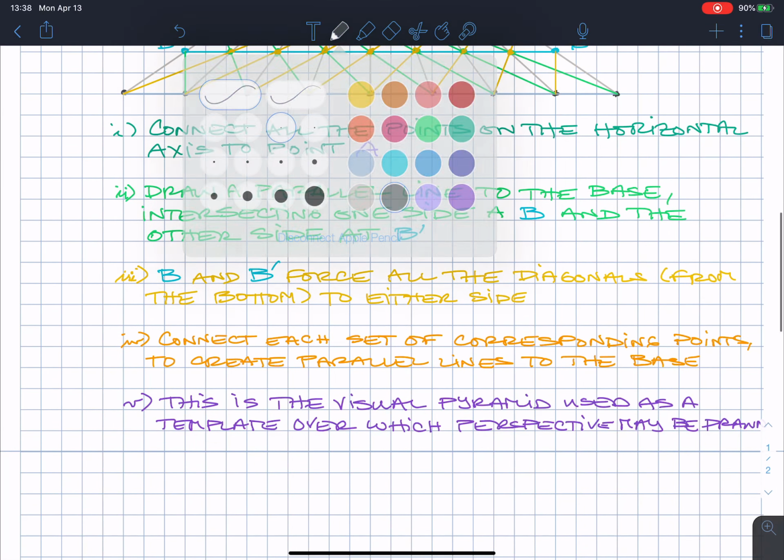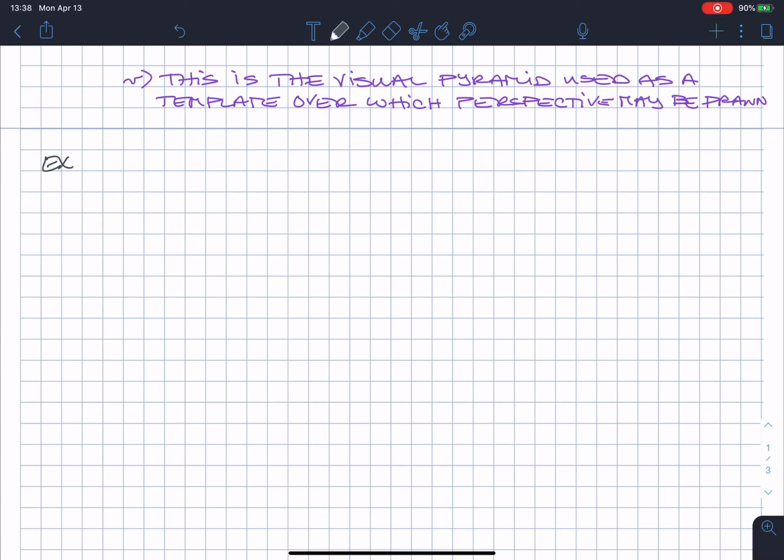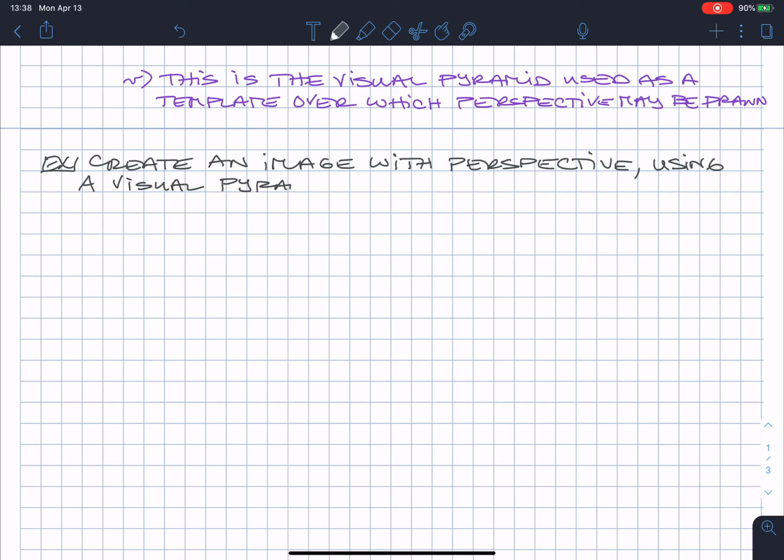So for example, create an image with perspective, using a visual pyramid, both above and beneath the vanishing point A.